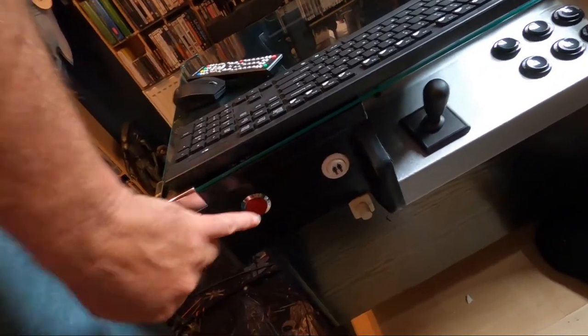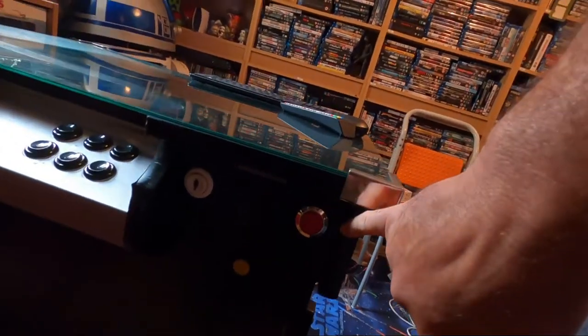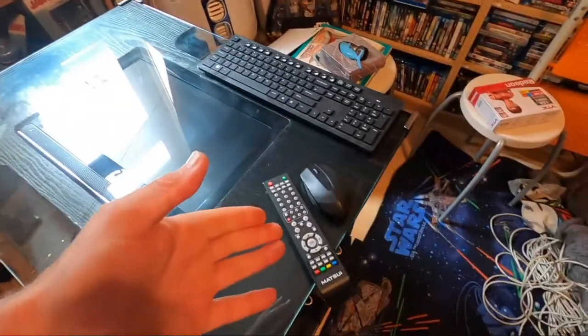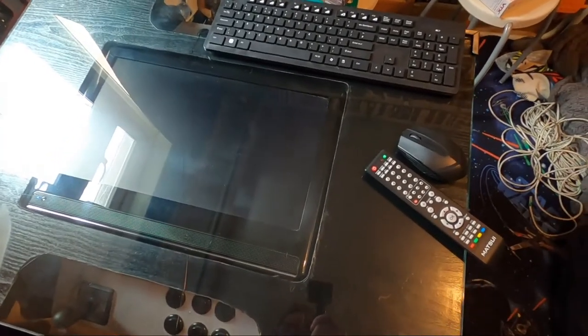Anyway, so it's two player, six buttons per player. I think coin, player two button, volume, power on and off, coin, player one, buttons. It's just a normal 1080p TFT, push pad button. I have to turn the monitor on, boy. I was going to wire it up so the monitor comes on, but just didn't have time.